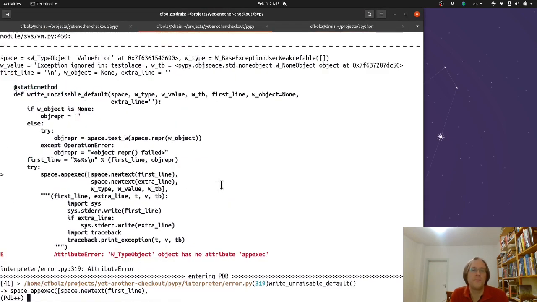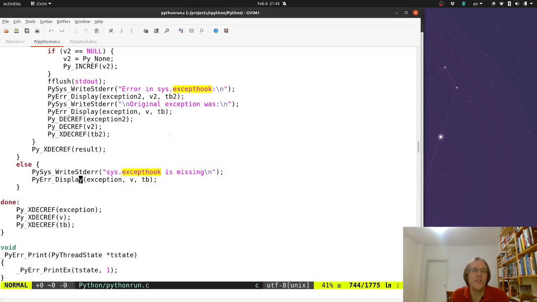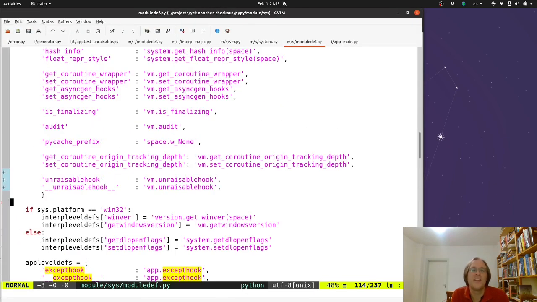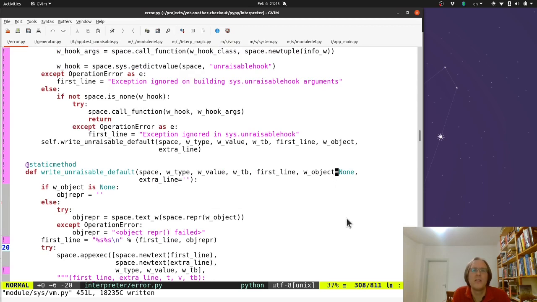Okay. Okay. Another typo. But we're getting closer. Another typo here. We didn't pass the space argument. Actually, I'm wondering, maybe it would be better not to have any optional arguments here.